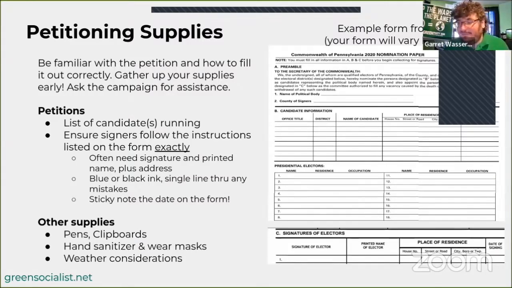Since this is all paper forms, the worst thing that happens is you'll collect a bunch of signatures on paper forms and then it rains and then your form gets all messed up. So make sure you have some kind of bag or something with you to keep it in and keep it safe from the rain, for example. These clipboards are a little bit more expensive, but it is a plastic one that opens up and I can store the papers inside and protect them a little bit better. Yeah, that's a great way to do it. Yeah, exactly.